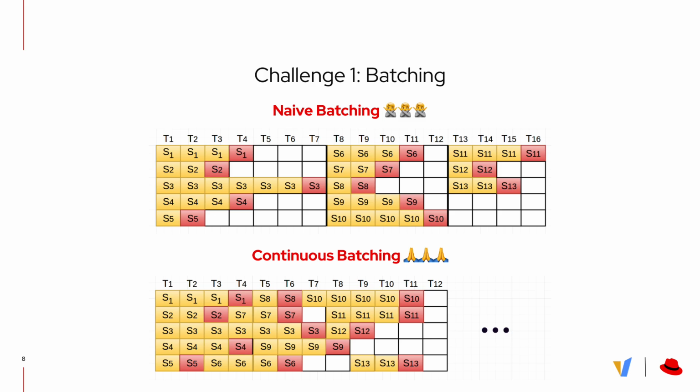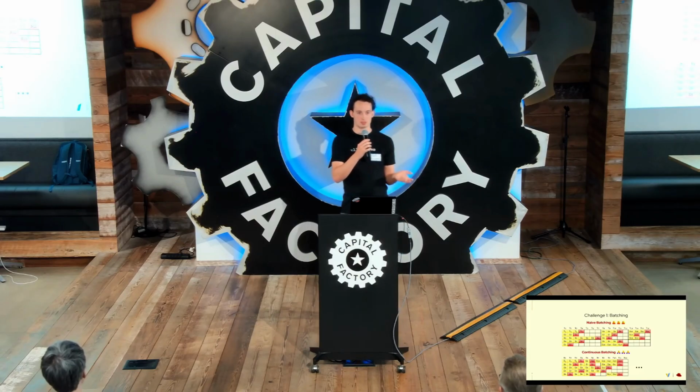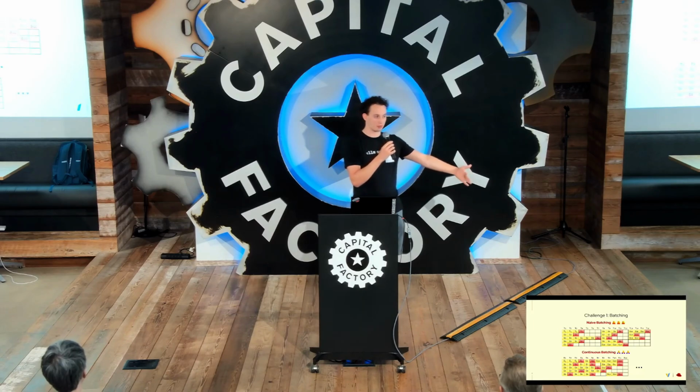If we did that for LLMs, we would get what you see in the top diagram, right? So we batch five requests together, and then we generate tokens. But as the requests finish and others don't, we are suddenly just wasting a bunch of compute because we're not utilizing the request slots well, because we have to run the batch through until all requests finish.